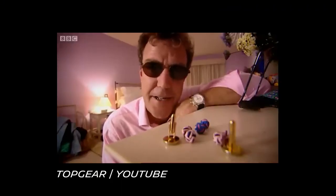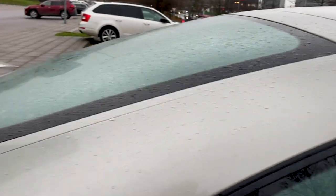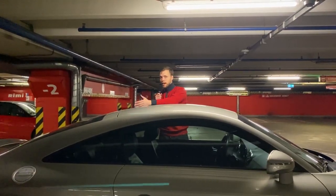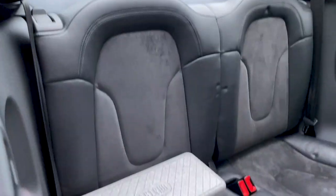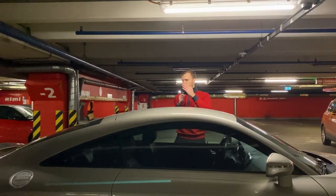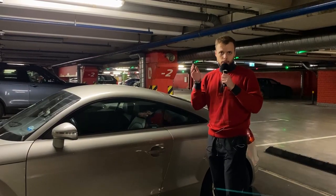Look at this beautiful sweeping roofline. Because the roof is formed this way, we don't have enough space for people's heads in the rear. But this is not a four-seater car — it's a two-plus-two. To be honest, there is not enough space for normal-sized people's legs. The rear is made for small kids or for luggage.